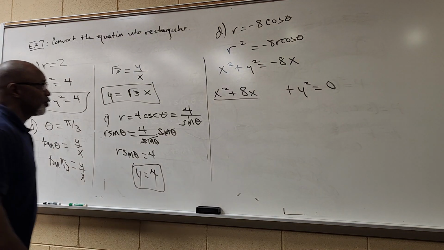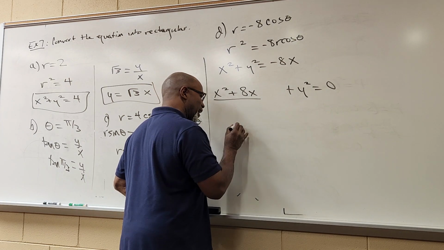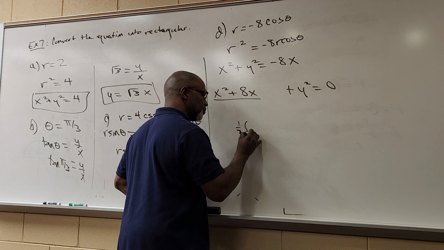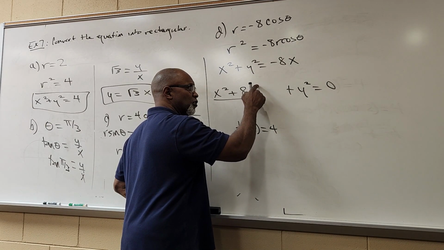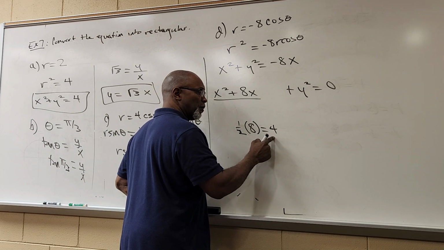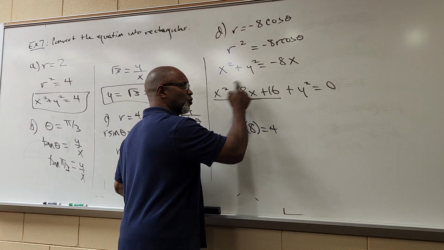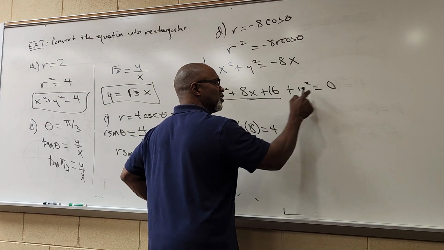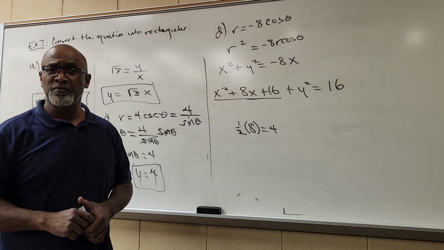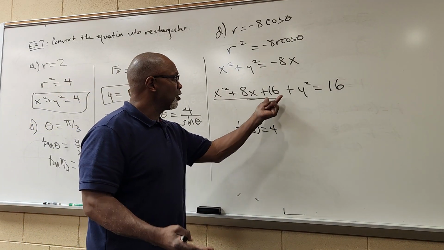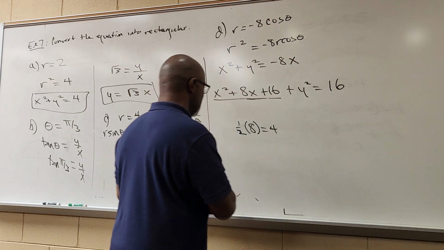Okay? So to complete the square, I look at the coefficient of x to the first power. I have a +8. Half of +8 is 4. You take half of the coefficient of x to the first power. Half of 8 is 4, but I got to square it. 4 squared will give me 16. Now this thing will be a perfect square. But if I added 16 on this side of the equal sign, over here, I've got to add 16 too, because I got to keep the equation balanced. The left side was equal to the right side. So if I do something on the left side, I've got to do the exact same thing on the right side to keep it balanced.